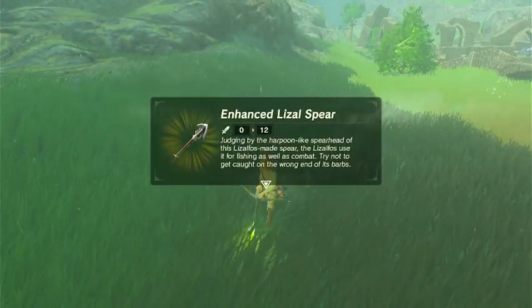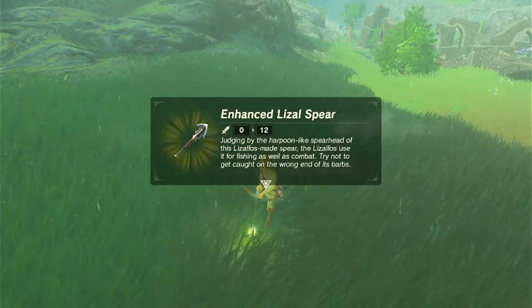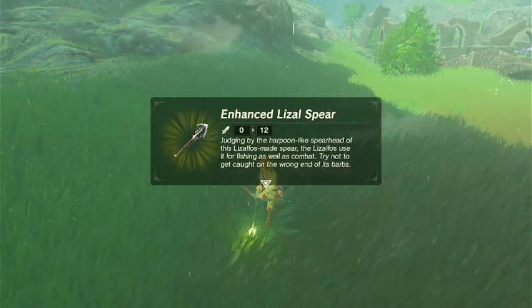Enhanced Lizzle Spear. Judging by the harpoon-like spearhead of the Zelfos main spear, Zelfos use it for fishing as well as combat. Try not to get caught in the wrong end of its barbs.